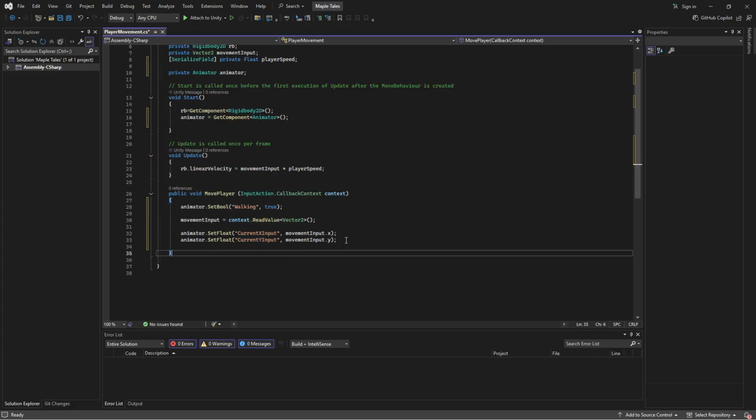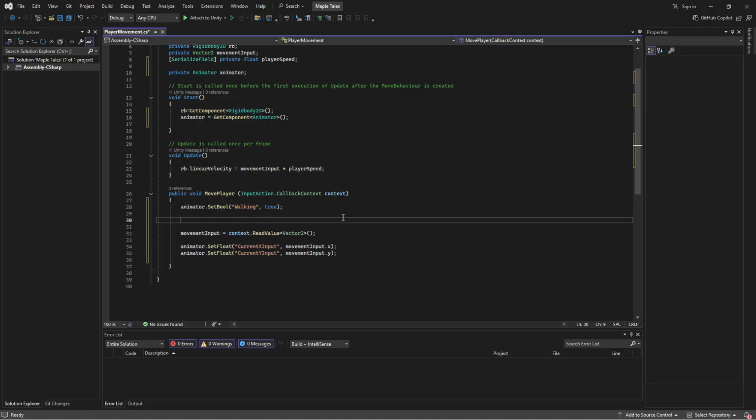Great, but what are we going to do if we then stop walking? At this point, we're automatically just going to assume that this is what we're going to be doing forevermore. As soon as we stop, we need to go back to the idle animation though, which we're not at the moment. So what we need to do is we need to come underneath where we've set the bool to walking, and we're going to need an if statement.